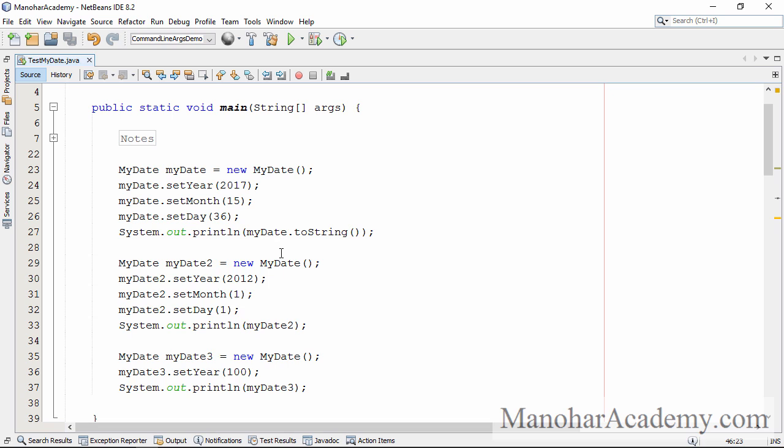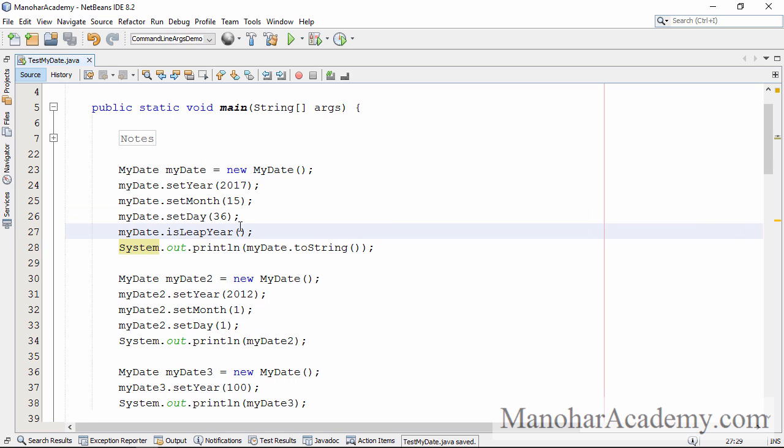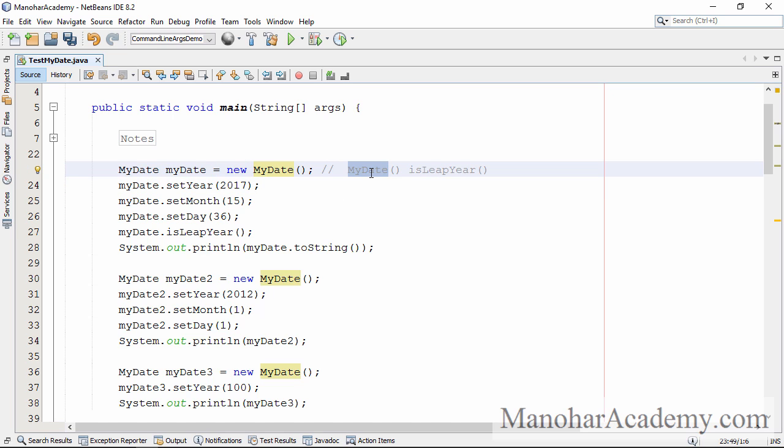If you see here, we have a method called isLeapYear, and it can be invoked on this particular object. Now, the isLeapYear and the expression that we have written after the keyword new, they have something in common. That is, they have a name or identifier followed by parentheses, because both are methods. We know that isLeapYear is a method, but till now we don't know that MyDate is a kind of method. But they have a very significant difference.